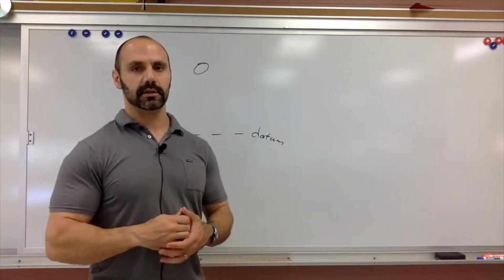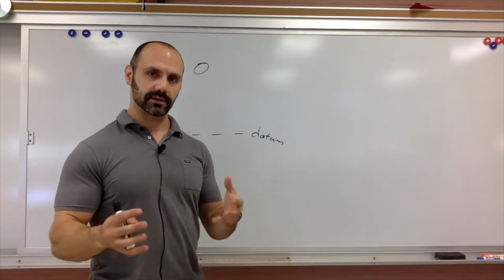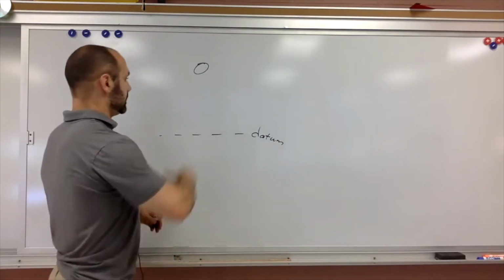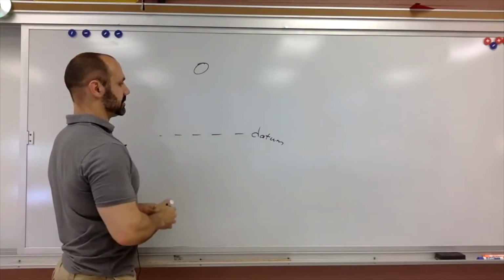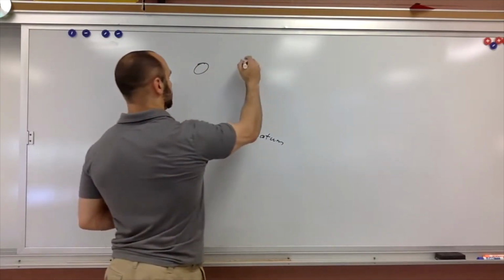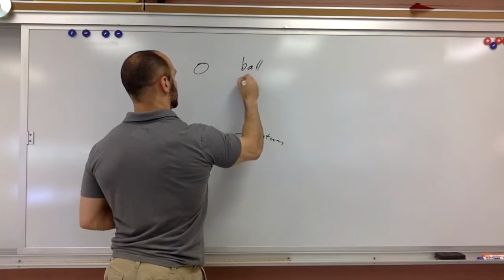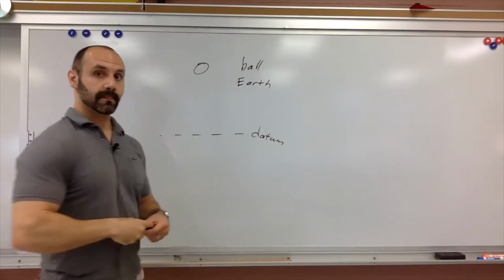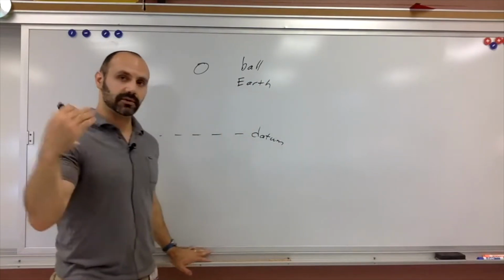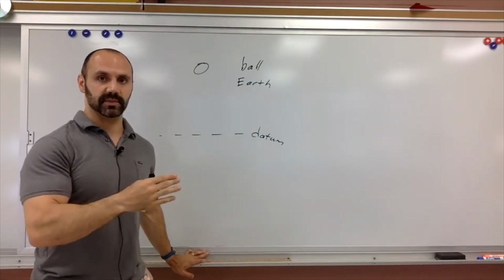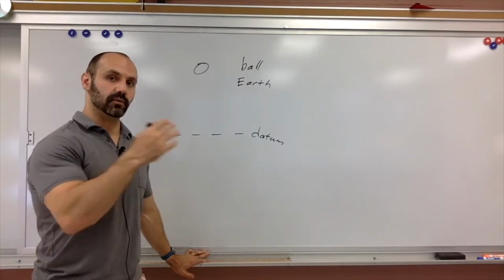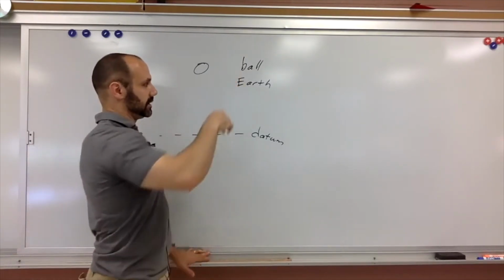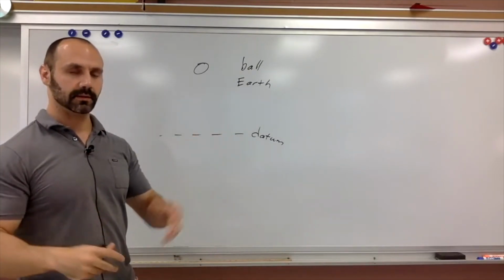Potential energy comes from objects in the system that are going to exert conservative forces. So in this system right now, if I'm going to talk about potential energy, then the objects in the system are the ball and the Earth. If we don't include the Earth in the system, then the force from the Earth is an outside force, and we don't talk about it in terms of potential energy. We talk about it in terms of work done by an external force. So we want to be careful about making sure we understand what's in the system and what's not.